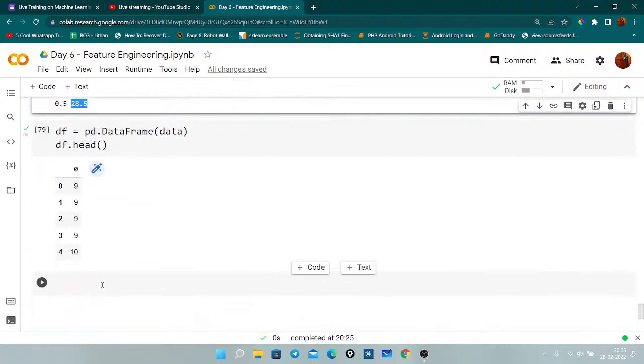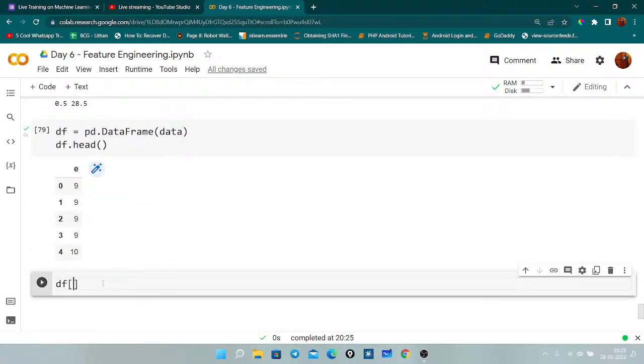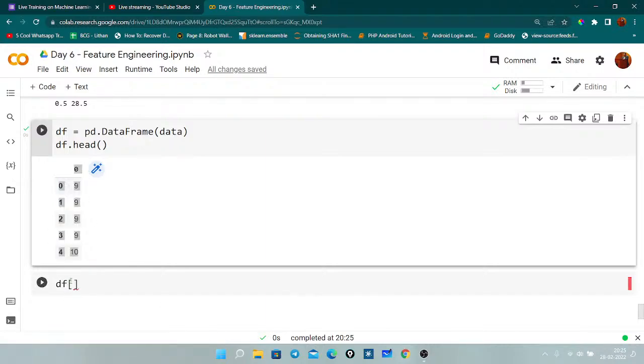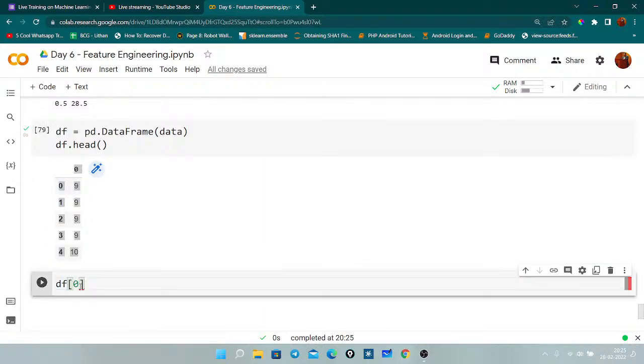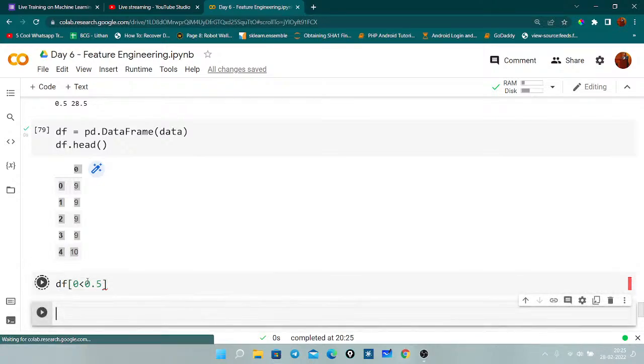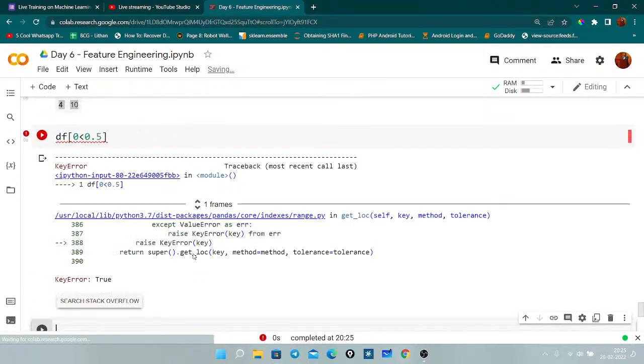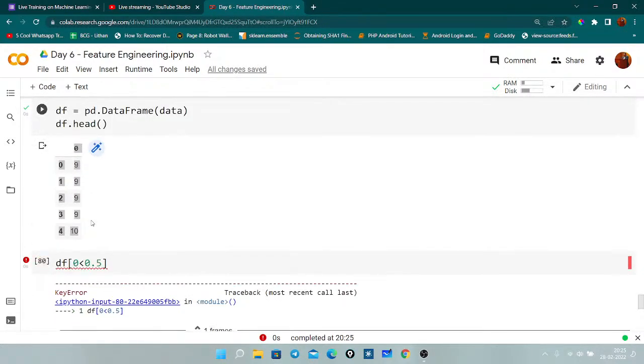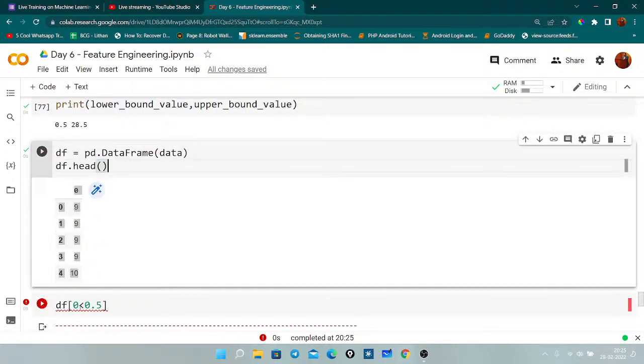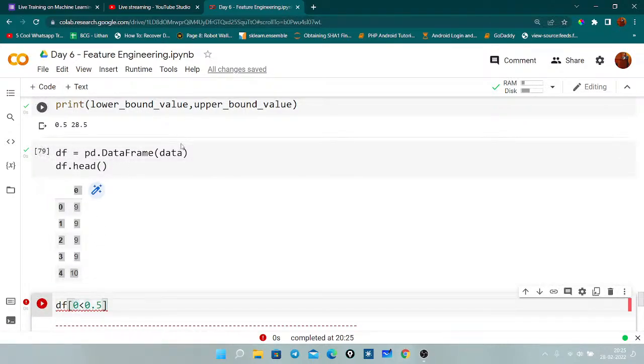So I can write here df of data less than df of 0, the name of the column is 0. Okay, so I'll take df of 0 less than 0.5. Wait, let me rename the column. I think this 0 is giving a problem here.